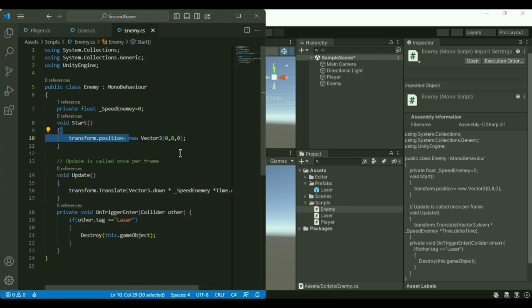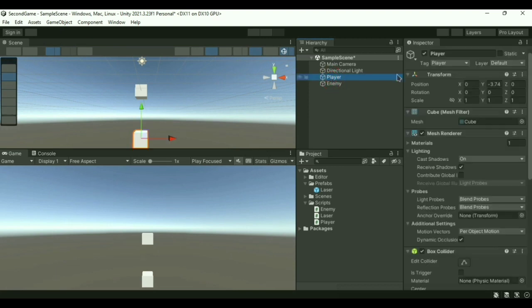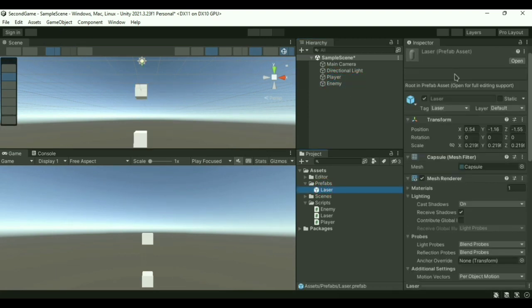It will come down the screen, and we assigned it a movement, but for the meantime I put the movement at 0, so we could make sure that if the laser hits an enemy, the enemy dies. And we put on trigger and assigned tags. We learned how to assign tags, so I assigned a tag for the player, a tag for the enemy, and a tag for the laser.